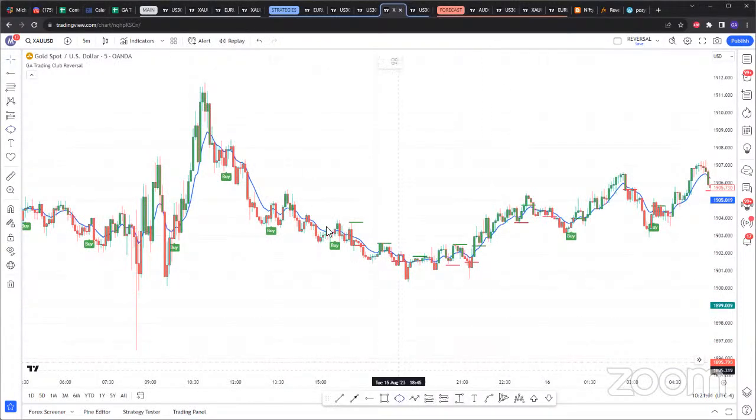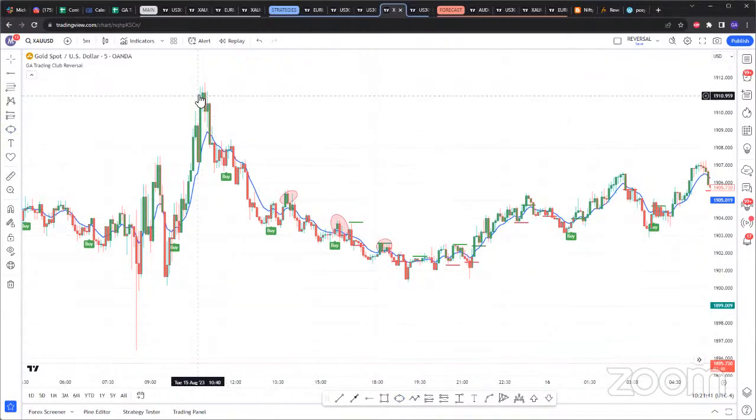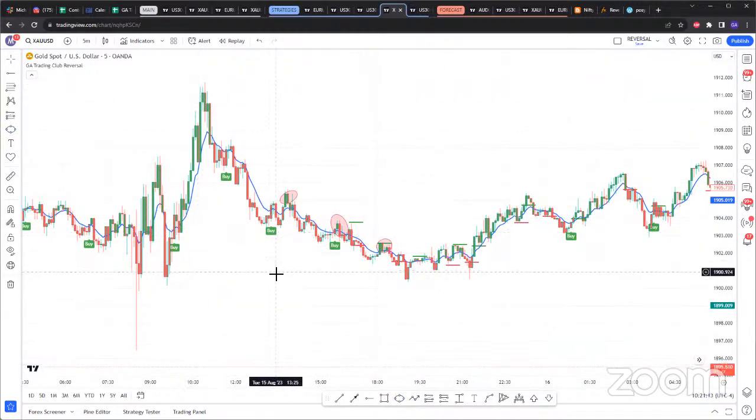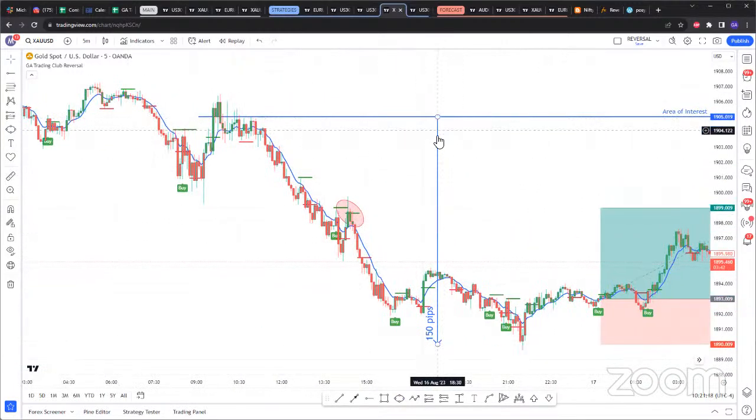So this one right here, how many do you have? And this one didn't even meet the 150 pip threshold. So this trend, for example, the threshold 1910 to around 1901, that's a 90 pip threshold. So again, keep in mind, this threshold right here is very important for you because it's telling you, unless gold consistently trends like this with price being below the 9 EMA for most of the time, that is your threshold being met.